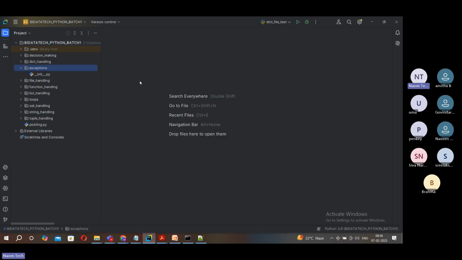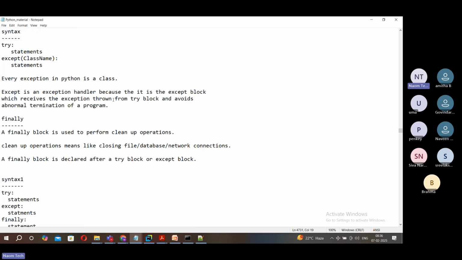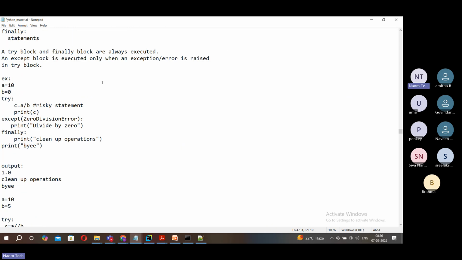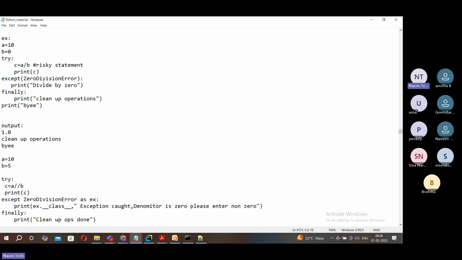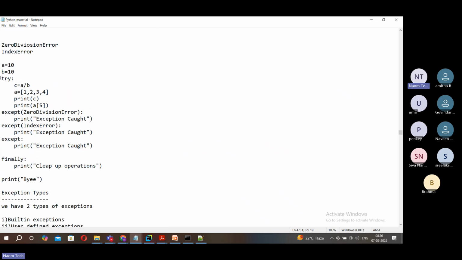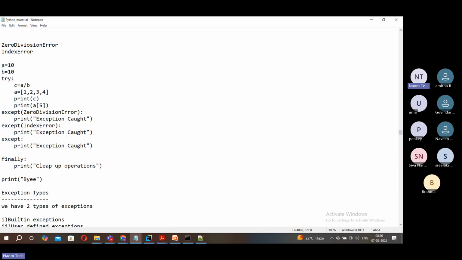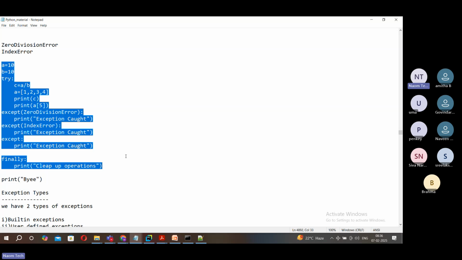In the last class, we discussed something. What is that? Try with multiple exceptions. That would definitely be a needed scenario because sometimes people might ask that in interviews. The example we are seeing is kind of this one. So we can copy and paste this for a while, and we can have this finally as well.